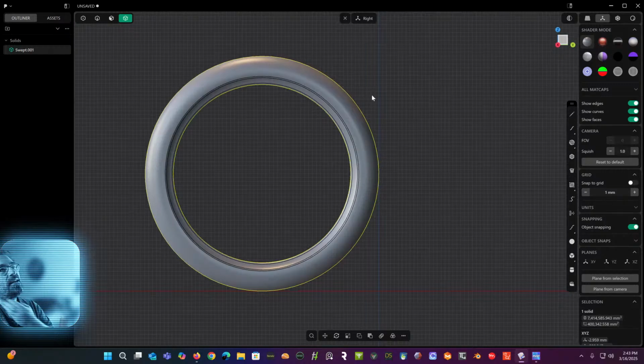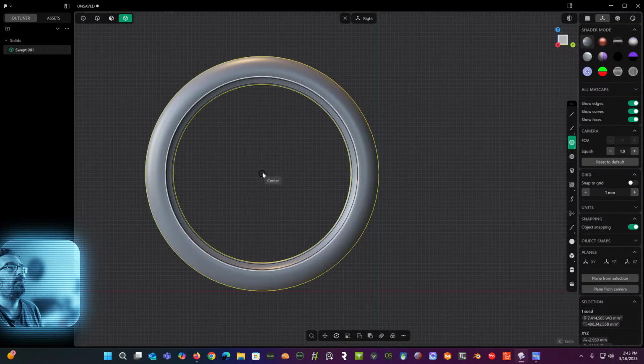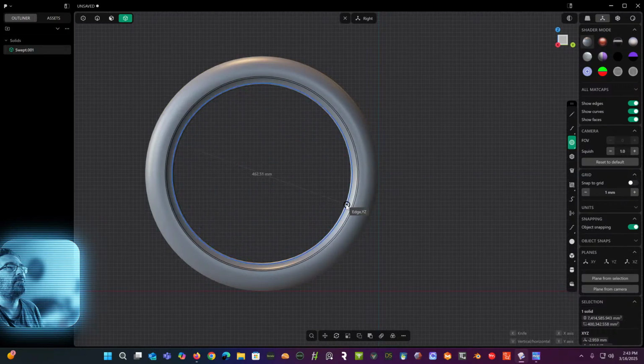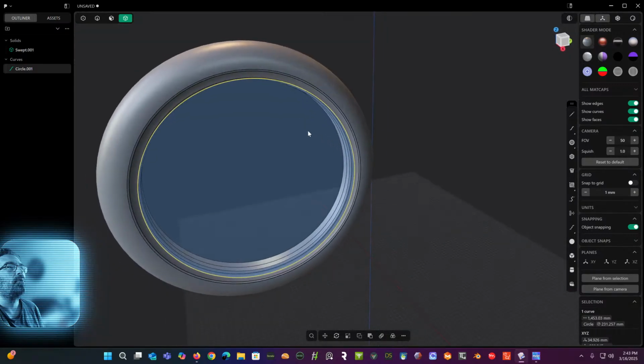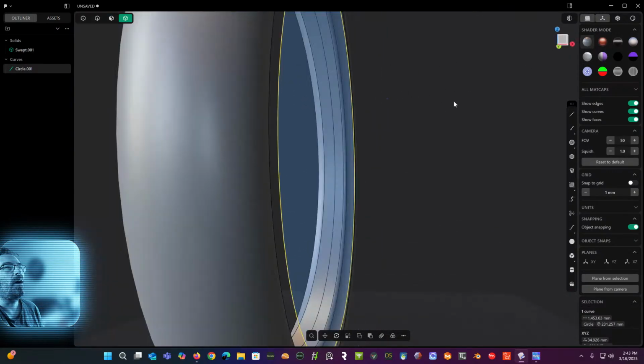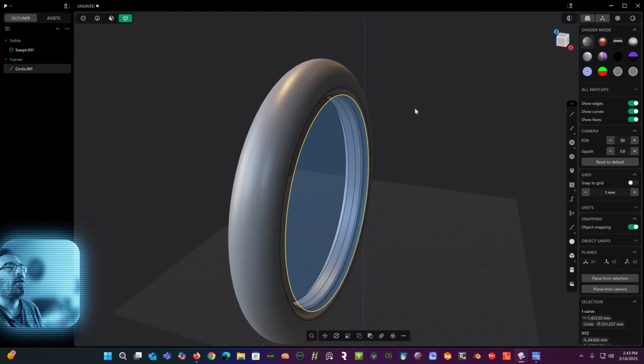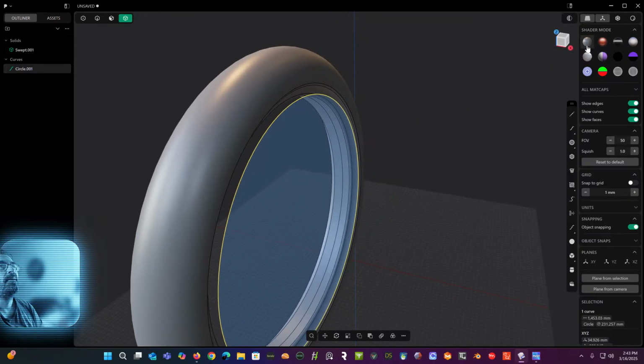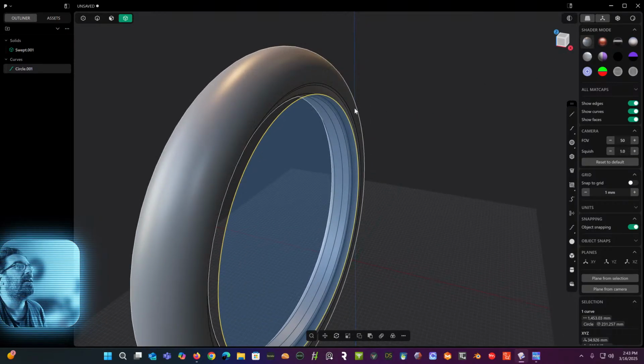And now I need to make the little rim here. So with another circle, we're just going to use a center circle. And I'm just going to pull out to about there, just inside of that little wall there. Now, I'm not going to pull it all the way across. I guess I could, but in this way, we can make a cross section if we wanted to, which is probably what I should have done now that I think about it. Nah, let's do what I'm doing.